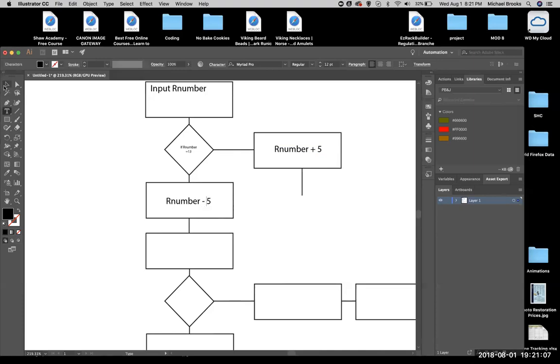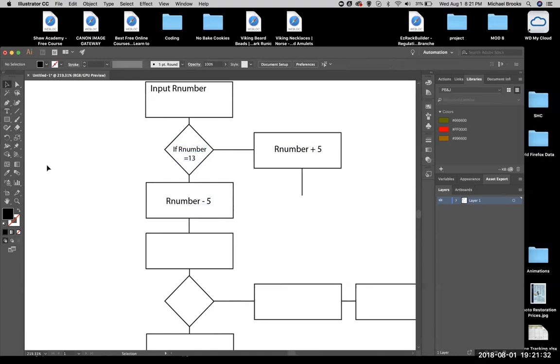Correct? Wasn't it supposed to be if it's equal to or less than? No, if it's not equal to 13. If it equals 13, I thought if it was equal to or less than 13, we added 5. Nope, if it wasn't equal. Okay.